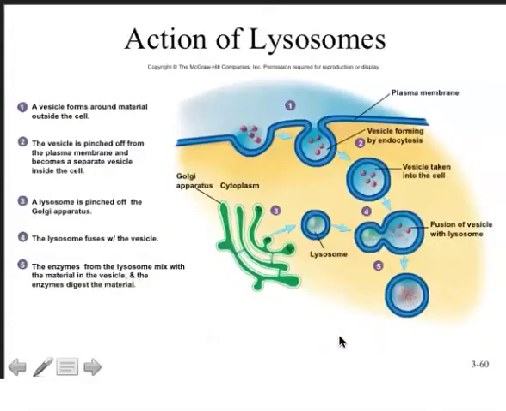Now, lysosomes are important because they break down worn out organelles, and they're also involved in recycling components that the cell doesn't want to have to make de novo. You could think of them almost as the stomach of the cell. An example of lysosome action is shown here, where we see endocytosis, which, remember, is a form of active transport. We bring inside the cell something that the cell wants to break down.